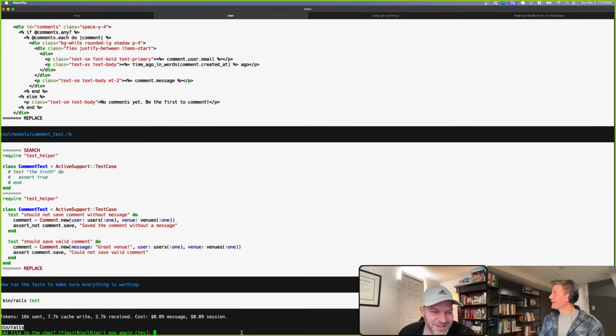Oh, this is interesting though. Whopping 9 cents. But it's interesting because usually I've been using git dirty. I guess what I should have done was add those files, stage the files, and then run this, since we're using git dirty to give it context.